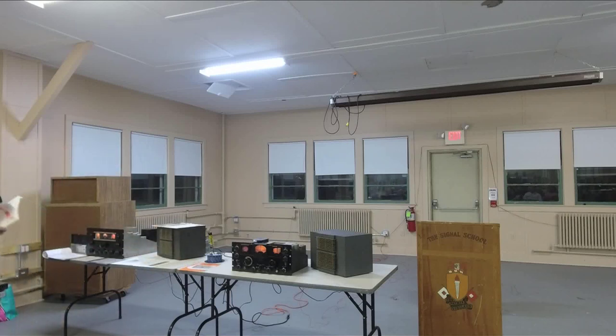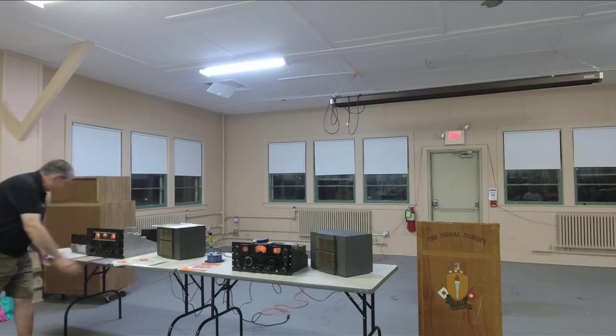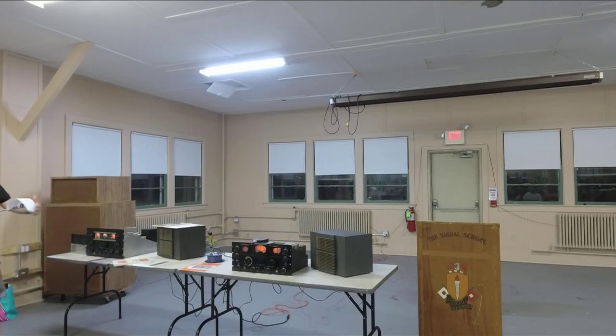Why I bring this up is because it's the predecessor to this guy. It's actually, I think, kind of overbuilt. You won't get all that much out of this picture, but there it is. It's big, it's huge, it's even crazier looking than the AR-88. We had one at the last auction and it went for pretty big bucks. So RCA wanted to build another deluxe receiver, and we'll get to that in a moment.